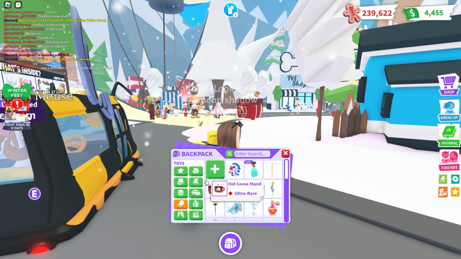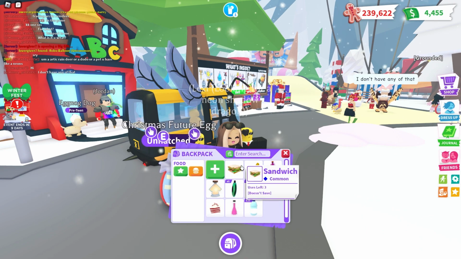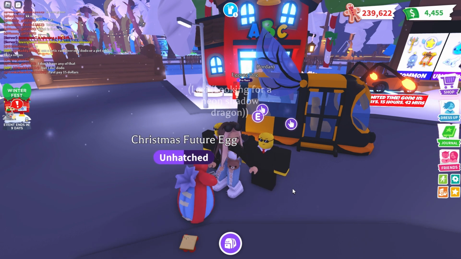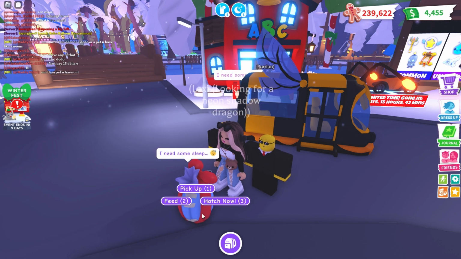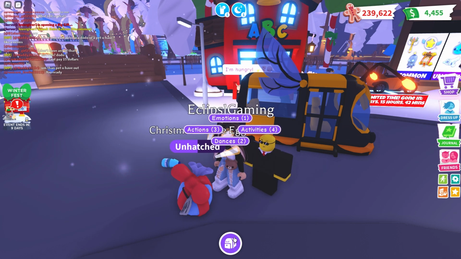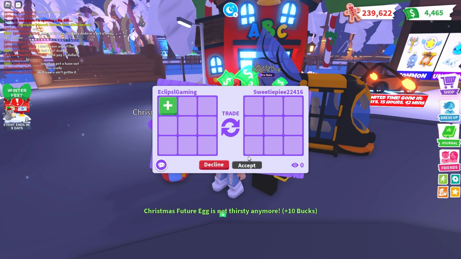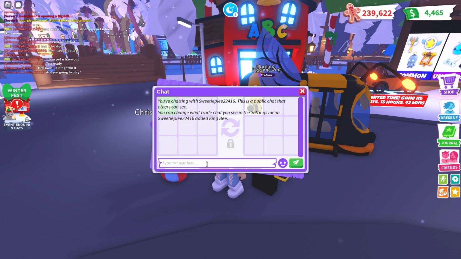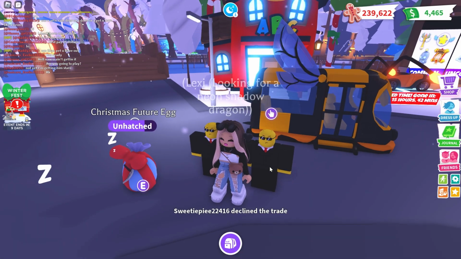Alright, let's go here, and then let's equip again. Then, I'll feed you a sandwich. Here you go, here's a sandwich. Here's a sandwich, Christmas egg. Oh, I forgot. Alright, feed you a water. Alright, let's see. Someone's trading. Are they? I was typing.